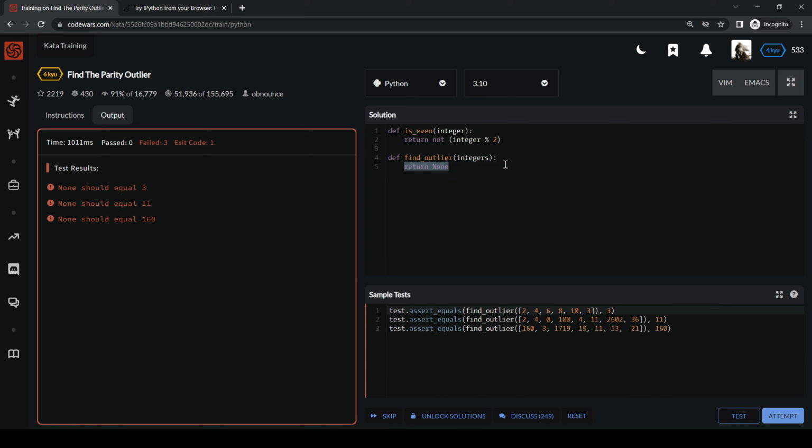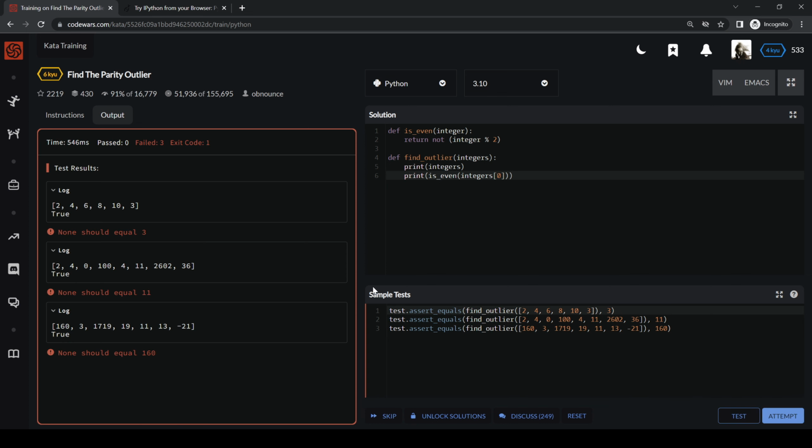I actually want to test that. So is_even of integers, first one. Oh, true should equal. Sorry. Well, print integers. Print.